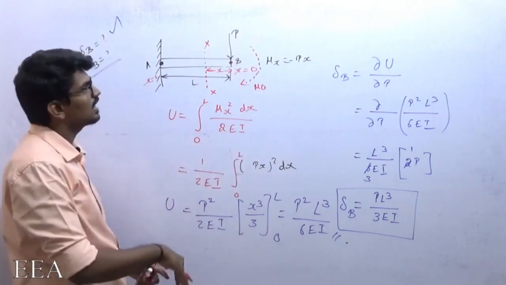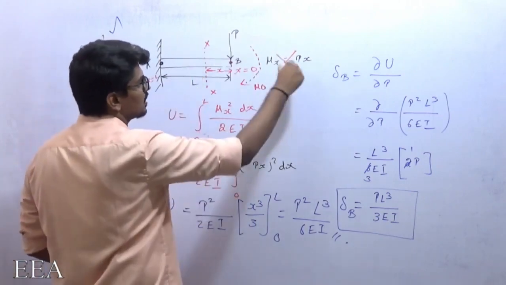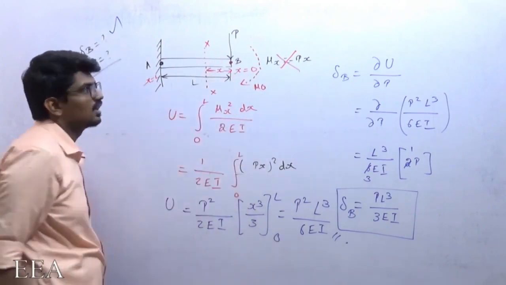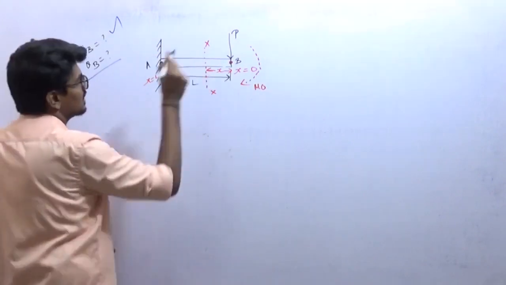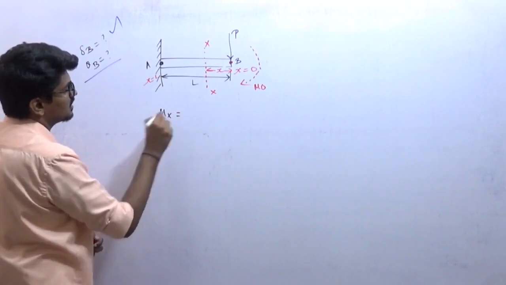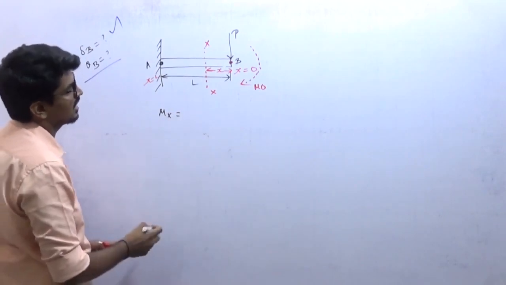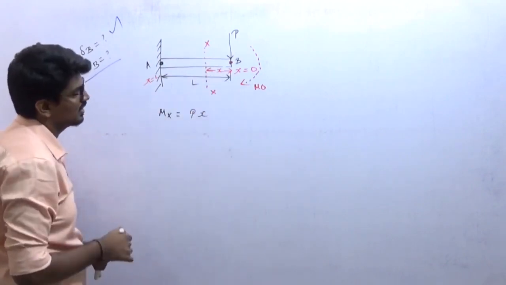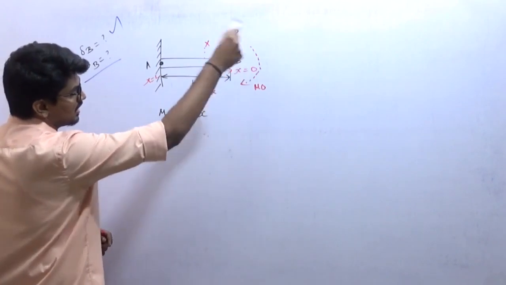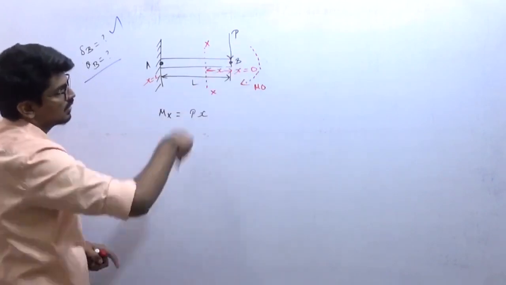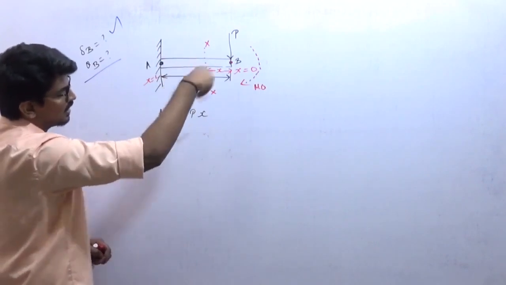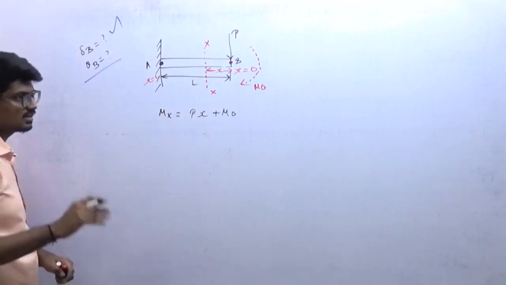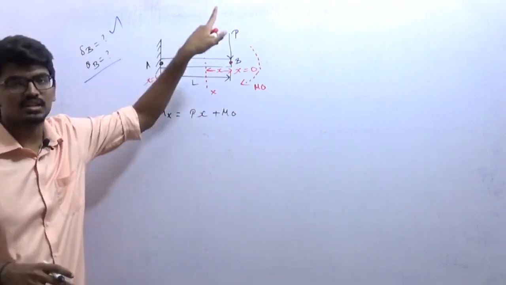Now I need to determine the moment at x, because this is not going to be the same moment at x now, right? The moment at x value is going to get changed. So let me determine that. Moment at a distance x will be equal to, what are the loads which we are having? P into x, right? That is one moment. In addition to that, there was one hypothetical moment M naught, that is also acting in the same direction. P into x is clockwise, M naught is also clockwise, so I am taking both as positive. It is not an issue if you take M naught in the opposite direction, there won't be any issues.